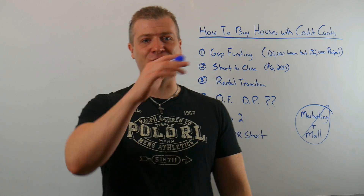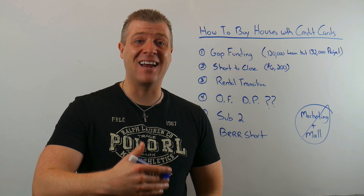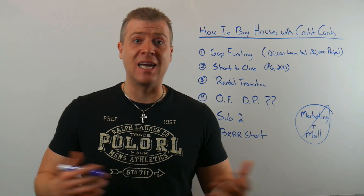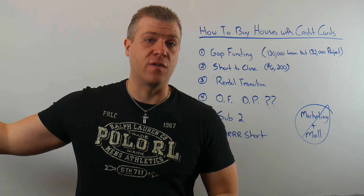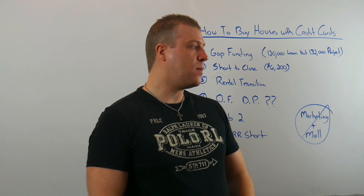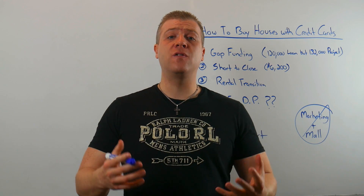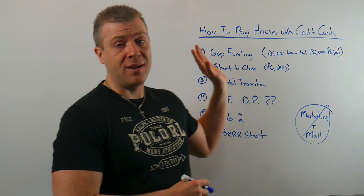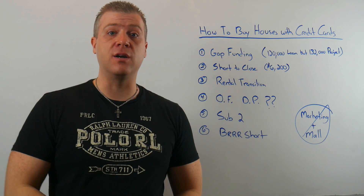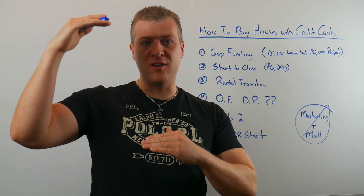OFDP — the owner financing down payment. A lot of people think of owner financing only as an exit strategy, but what about the acquisition side? If a homeowner is willing to sell for $7,000 or $10,000 down, and you already know a buyer on the back end who will put $15,000 down at a higher price and interest rate, all you need is to get into that deal and wrap it. That $7,000 down payment can be pulled off a small credit card balance. Once you sell it, you receive a higher down payment, wash out the cost, money goes back on the card, and you cycle into another deal — with a profit spread on the down payments plus a cash-flowing owner-finance wrap.